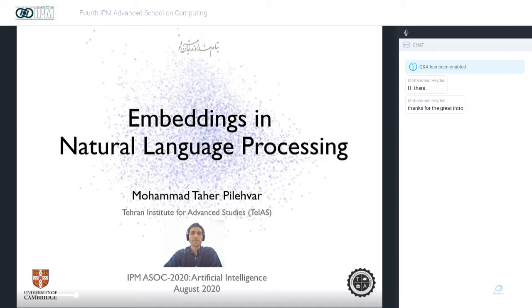If you have some experience in machine learning, even if not directly in natural language processing, there is a high chance that you've heard of embeddings. You've probably heard it for word embeddings, but in this talk, you'll see that there are other forms of embeddings that are being used in natural language processing.